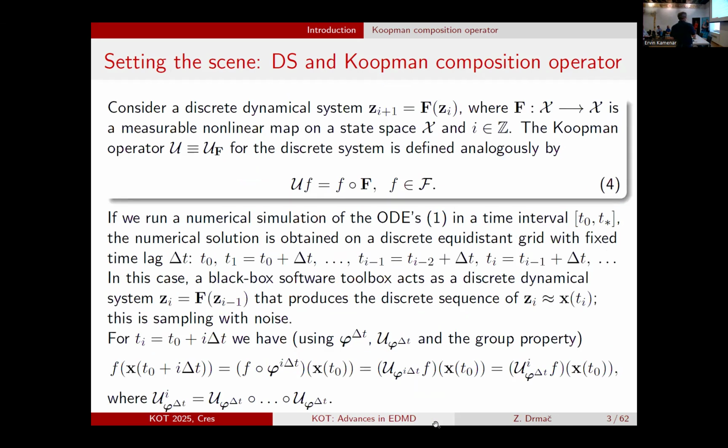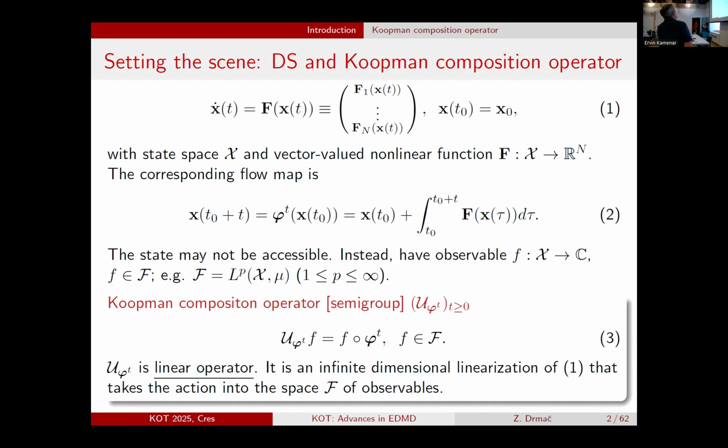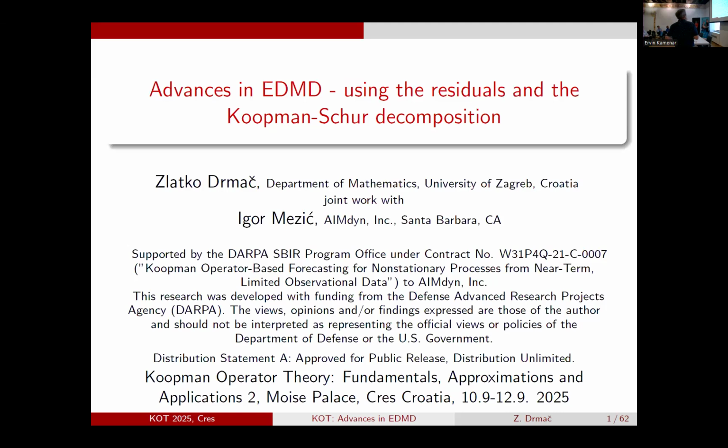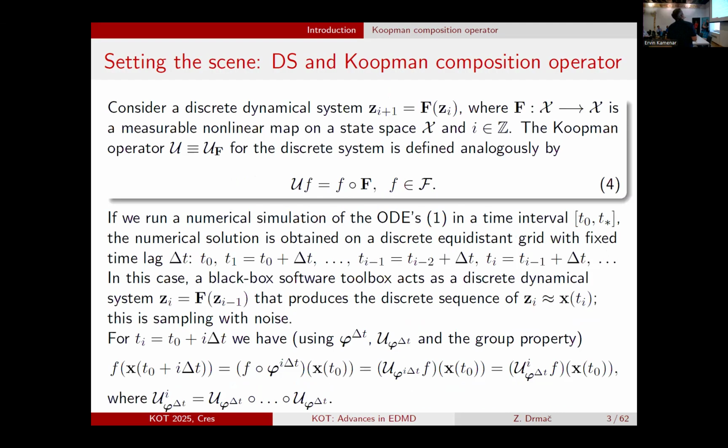Okay. Thank you. So we have a system of ODEs called a dynamical system. We have an associated semigroup. Again, for the discrete system, we have the same. Even if you do dynamical systems in continuous time, if you do numerical simulations, you have some ODE solver. It is actually a discrete dynamical system. So at the end, it ends up being discrete.